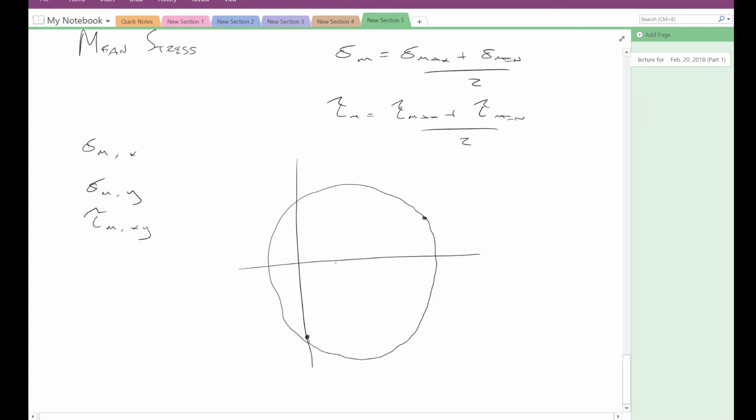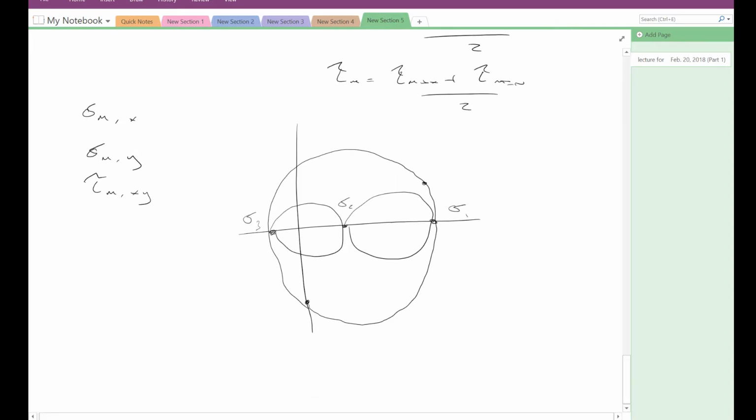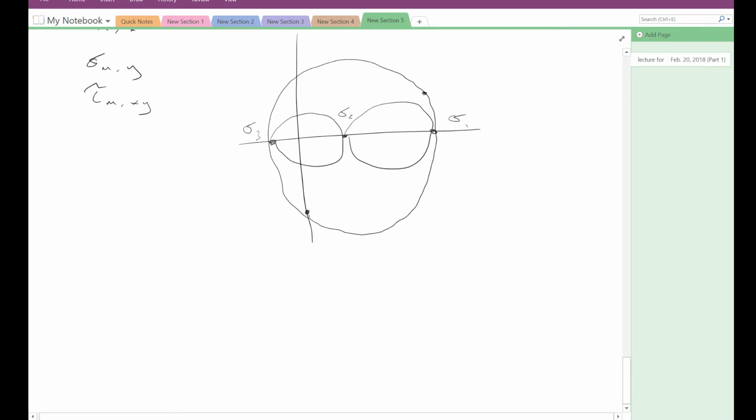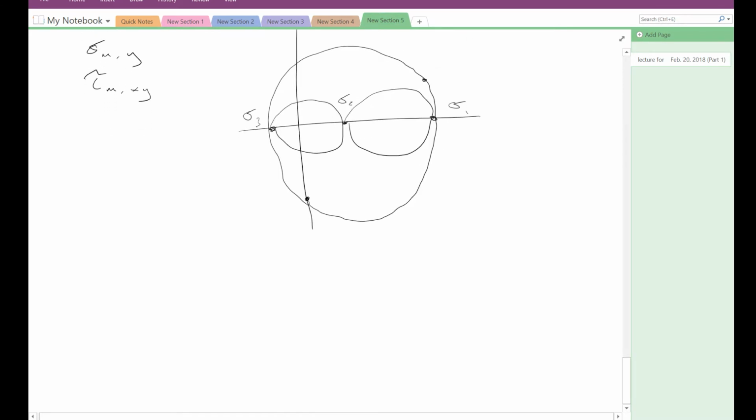And then similarly to our previous Mohr's circles discussions, we will have our interior circles to that, or perhaps they're exterior circles. It'll depend on your loading conditions. Again, this is multidimensional loading, but we'll have a sigma 1 for our principal stress, a sigma 2 for our second, and a sigma 3 for our third principal stress. All right. So we've taken our mean stresses and we've turned them into another Mohr's circle, like so, or Mohr's circles.